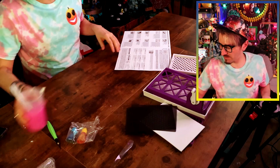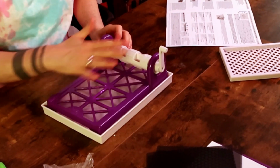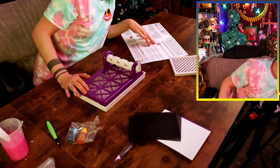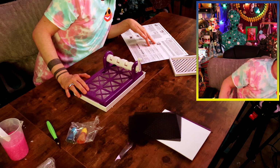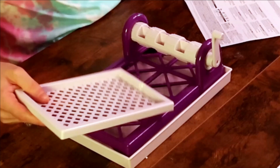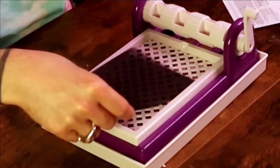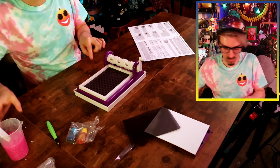So now we'll set up our little machine. We've got this here, which is obviously going to be our press. Place the unit inside the drip tray. So that's the drip tray. Then lay the movable pulp tray on top of the base. This thing, and it goes on like that. Okay, perfect. Lay a screen inside the pulp tray. Okie dokie. Then we're going to pour our slop onto here.